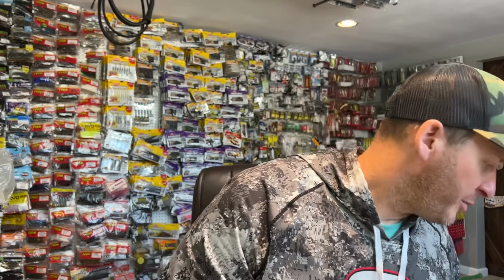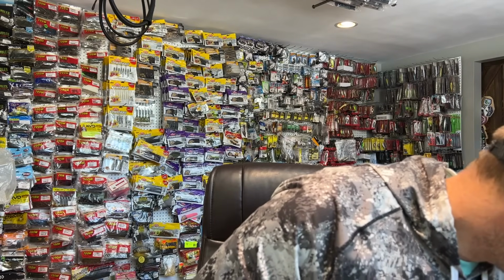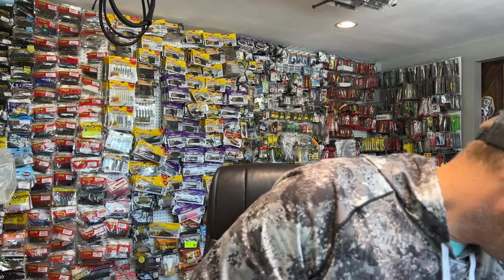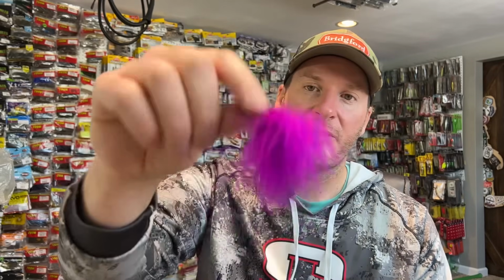So generally I cut off, hopefully maybe I can grab a piece here if I can find one out of the garbage. I don't know where it went. Anyways, what I was going to say is, I just run up and cut off the stalk. I don't like to include that stalk because that'll be stiff, and sometimes the feathers are hollow, so you can get different motion out of it. I like to cut up the side of that so that you get a nice fluffy hair jig like that.